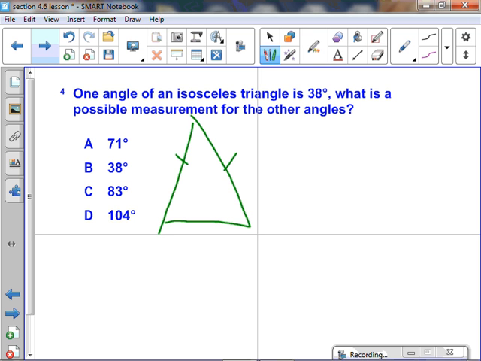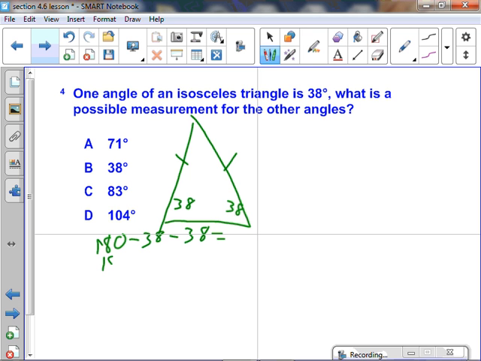Okay? First of all, I'm going to draw my congruent line segments there. So you know that the base is the one at the bottom. Okay? And then I'm going to pick which angle I want the 38 degrees to be. I do have that freedom because they did not specify. So let me call this 38. If that was 38, then I know this other one right here is also 38. And so I have 180 minus 38 minus 38 has to be my other angle.